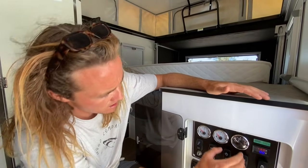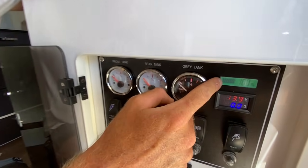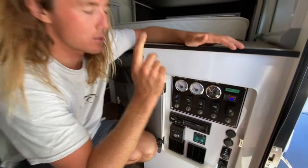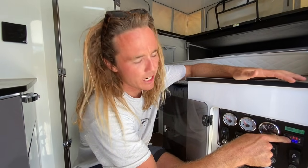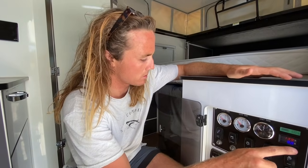So that's good. We've also got a little percentage gauge on our batteries. In this van, we've got two 100 amp hour AGM batteries. And then you've also got your voltage meter and how much amps you're currently using. So we're using 0 and we're sitting on 13.9 volts.